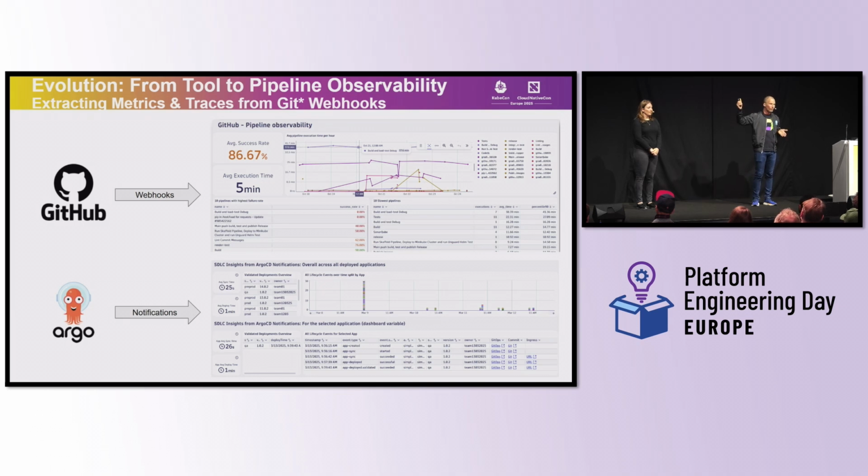Argo, who is using Argo here? Quick show of hands. I was earlier at the ArgoCon, and a guy did a presentation on SLIs and SLOs for Argo. He, for instance, talked about that he provides an SLA to their engineers to make sure that Argo syncs are 99.99% successful, and they are finished within a certain amount of time. How do you get this information? There's metrics, but there's also notifications in Argo that you can also use to extract this data, so you know how often is Argo syncing, how long does it take, where does it maybe fail, where does it slow down.